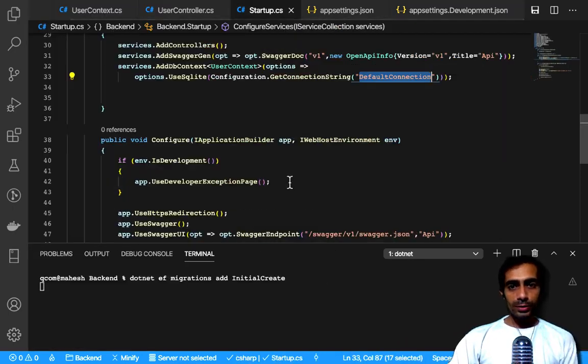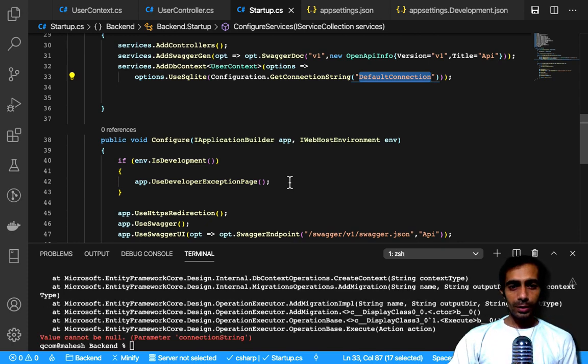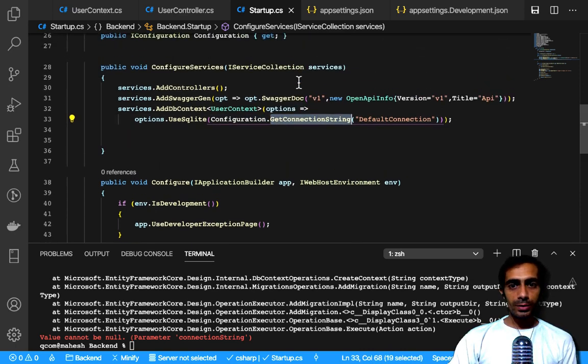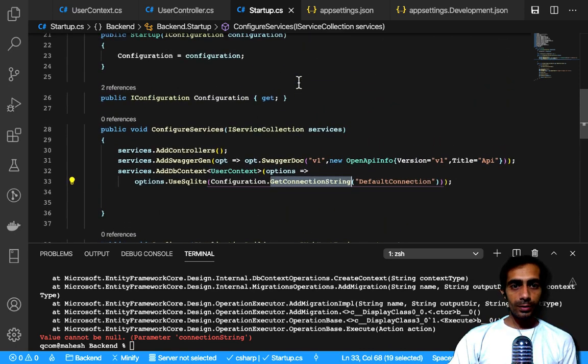I know you got this error, but why am I getting it? Get connection string. Again I got the same error. Configuration, get connection string, use SQLite.